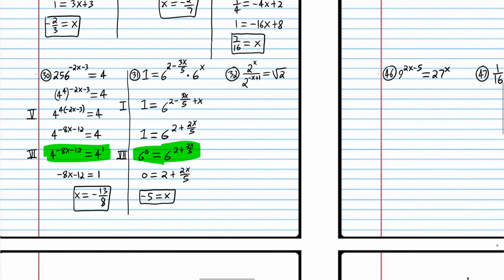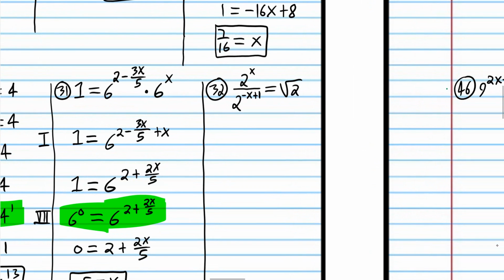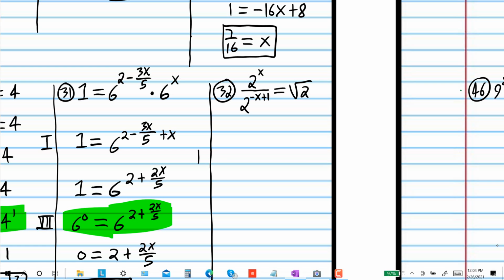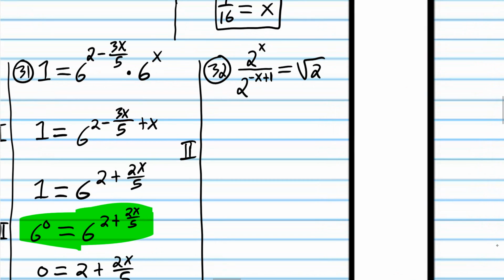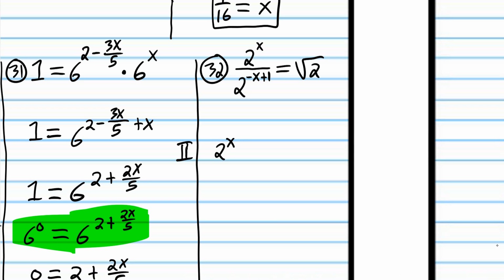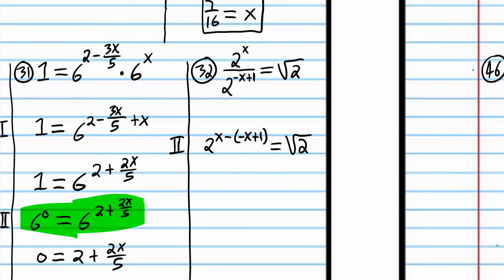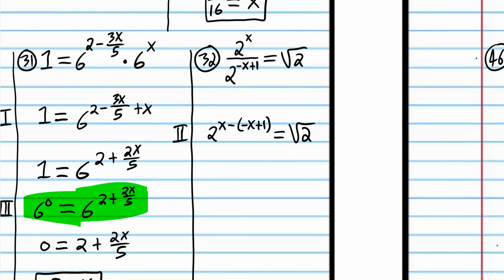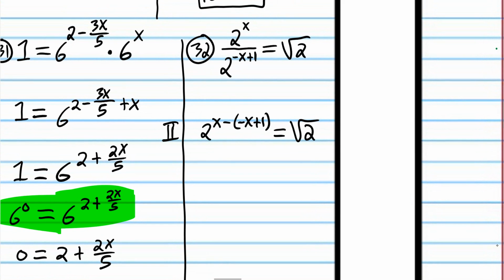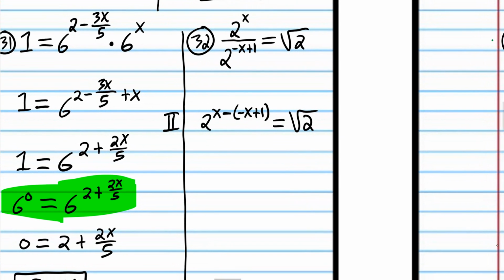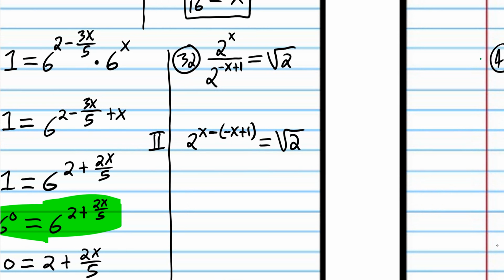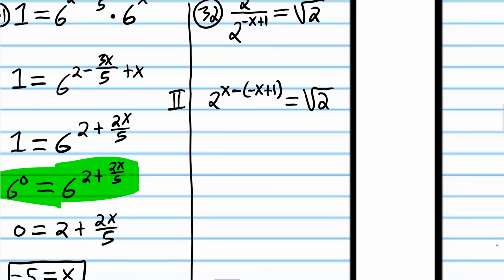All right, we're back. So we're going to use rule number 2, which tells us if you're dividing powers, you just subtract the exponents. So 2 to the x power, 2 to the x minus negative x plus 1. The placement of the parentheses is crucial when it comes to writing this stuff down. You're subtracting this whole thing here. A lot of students would make a mistake just on that step alone. So if you made that mistake, go ahead and go back and redo the problem. Why does it matter? Well, you're going to see why it matters in a couple of seconds here.